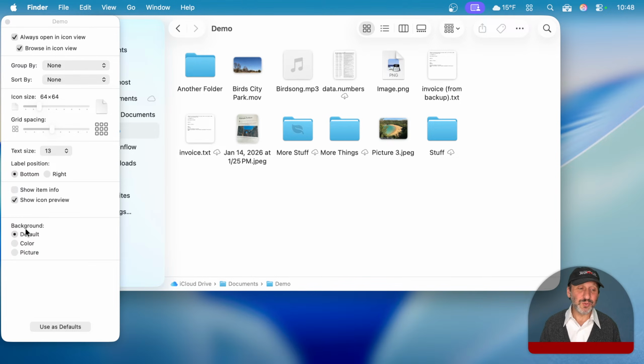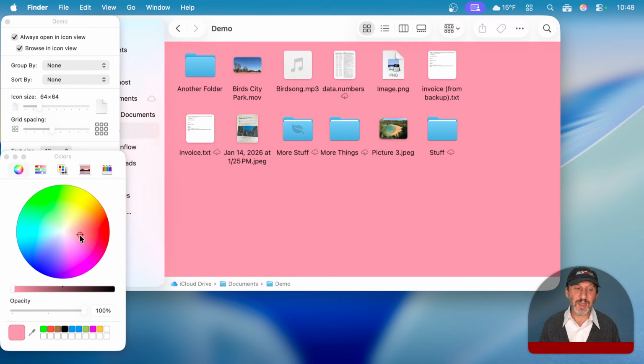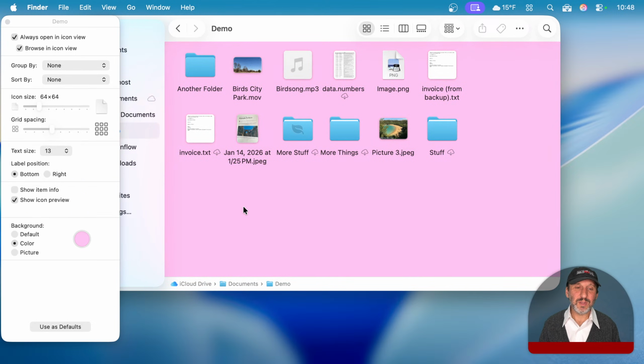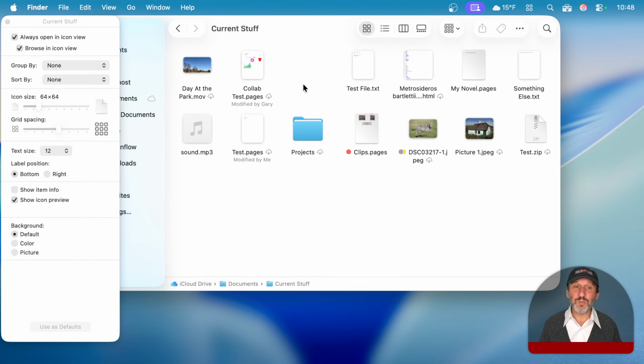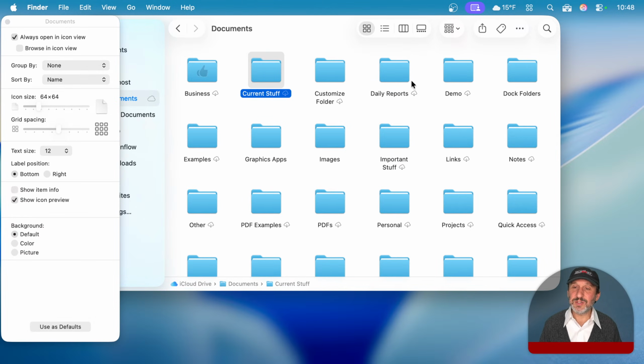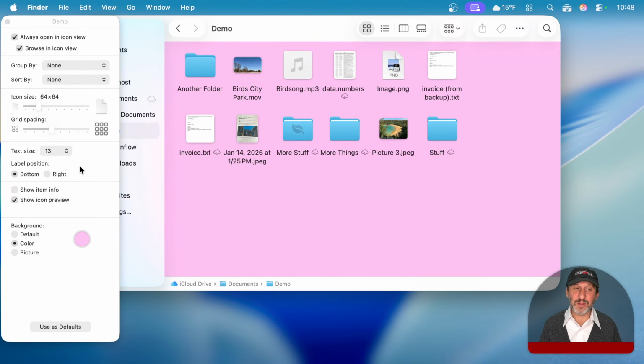Icon view also has some cool stuff for the background. So you can have the background color be something else. So this is for this folder only. If I go up a level and say into another folder and look at icon view, this one's white. If I go back into this one, I've changed the background color and these other options for this folder only. That could be useful because you may want to have different background colors for different things. So, it just helps you identify where you're located. It gives you more of a relationship with like which folder you're in and stuff.